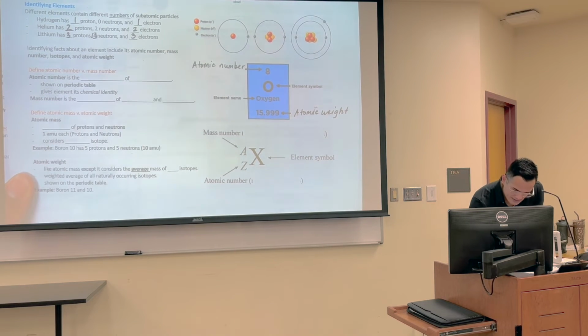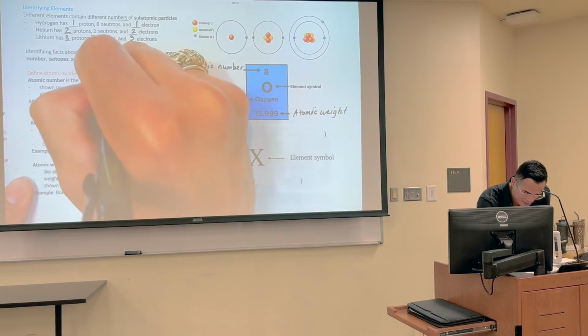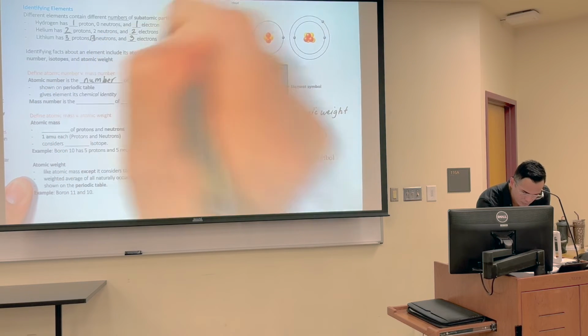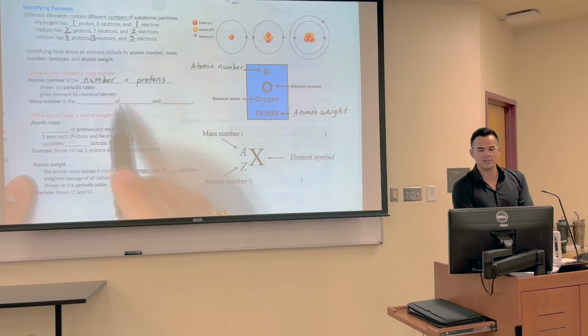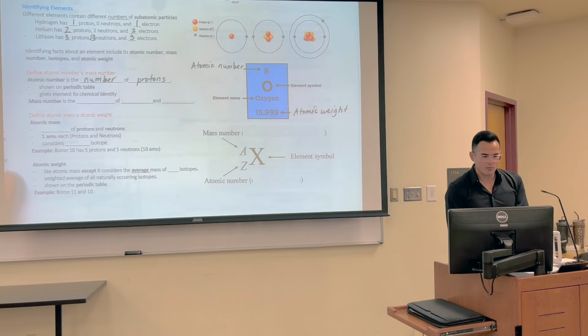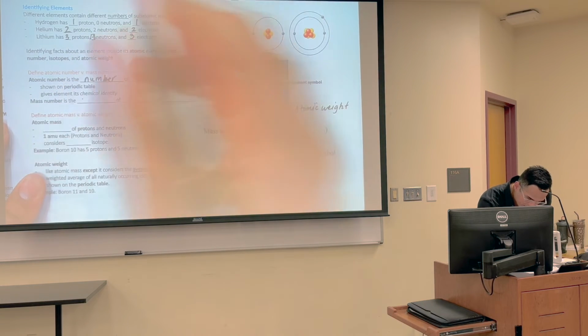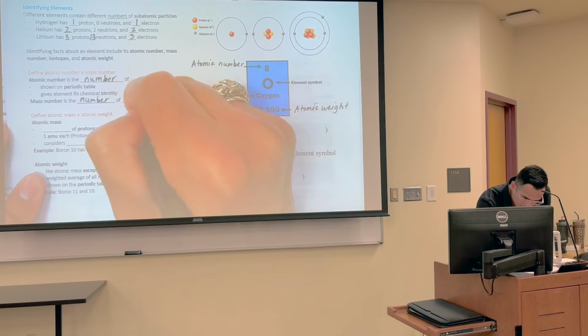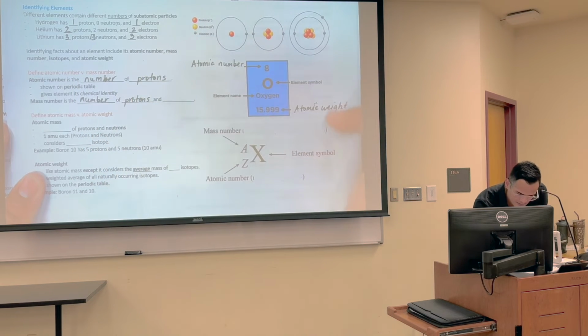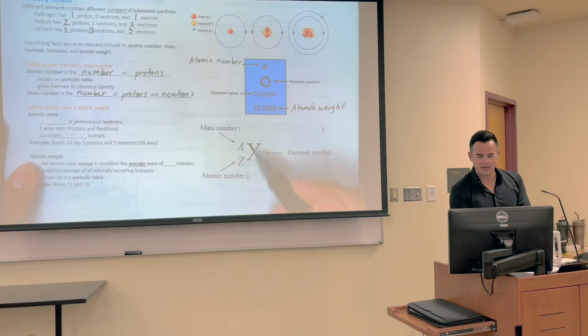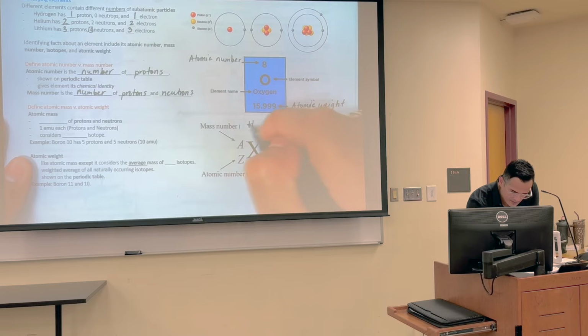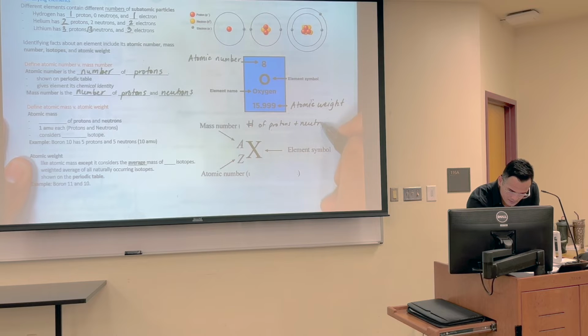So the atomic number, we already said that. This is the number of protons. This is unitless. There is no unit, we're just saying the number of protons. When we compare that with the mass number, it is different in that it considers the number of protons as well as what? Neutrons. This is the way that they write it out here. Mass number is the number of protons and neutrons. And so this is going to be a key thing when we start talking about isotopes. So we'll look at that here in a sec.